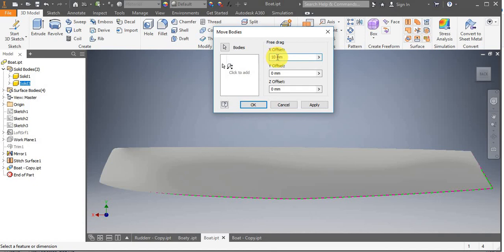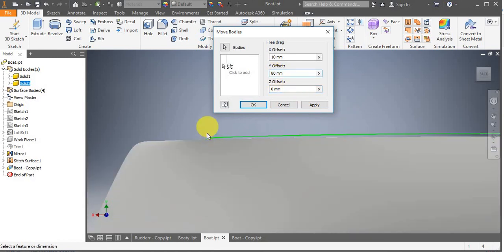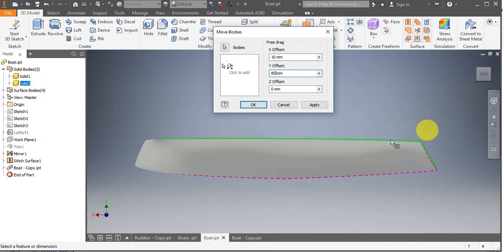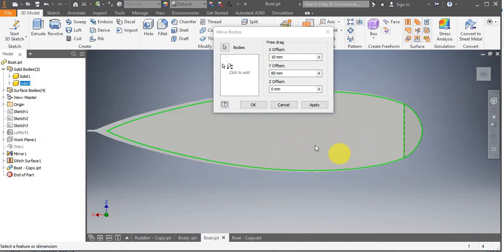and I'm going to move my body. So my offset in the y direction is going to be, let's try 10. Let's try 100. Bit too much. 50. There we go, 80 is fine. I'm just placing my volume where I want it to be.